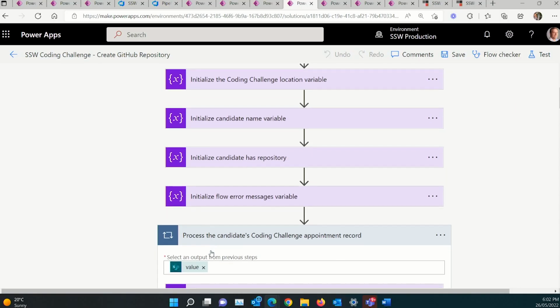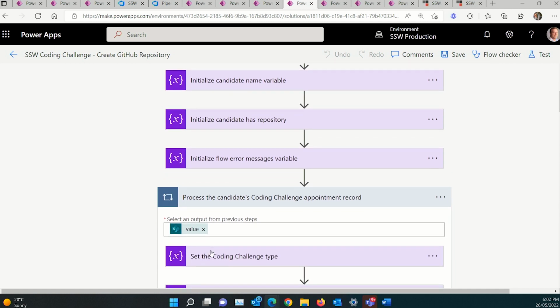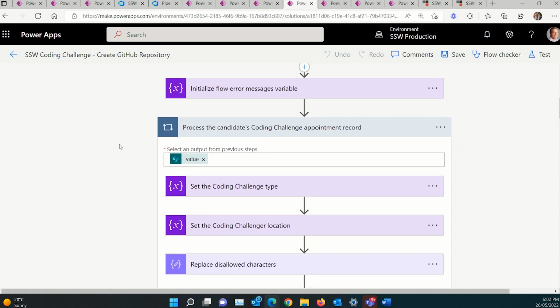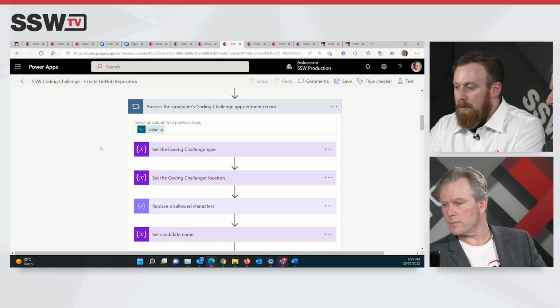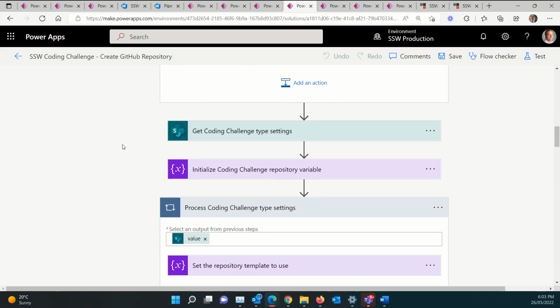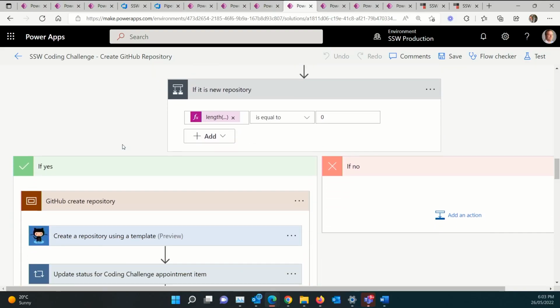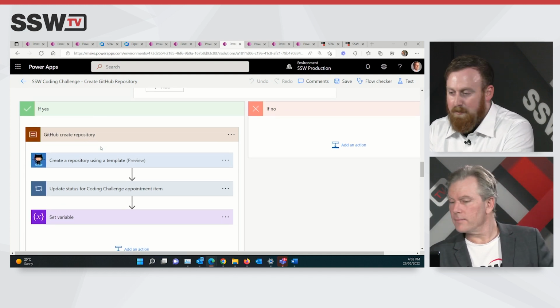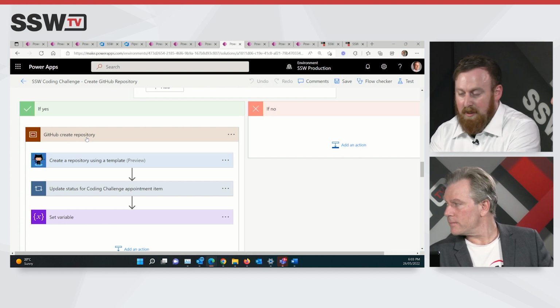I'm going to go down. Yep, we've got many variables which may not be necessary, and the naming convention as well. I would probably try and make it more consistent with what I explained before. Yep, keep going. Yeah, okay. So here we've got our scope step like we mentioned. So I did actually say before this was the first step.